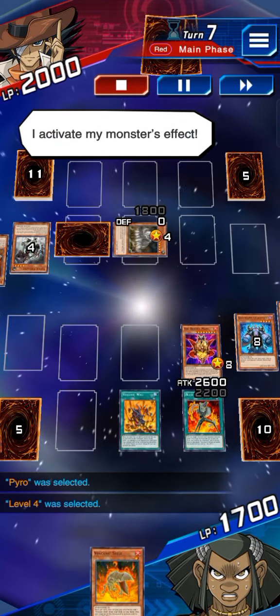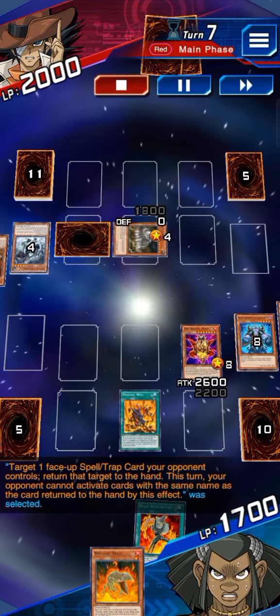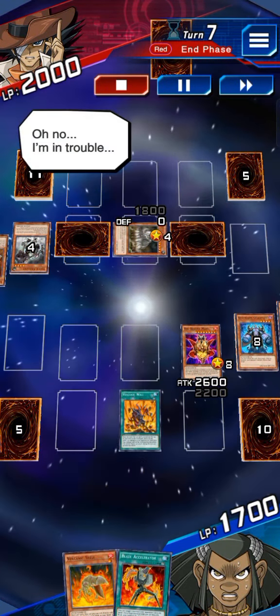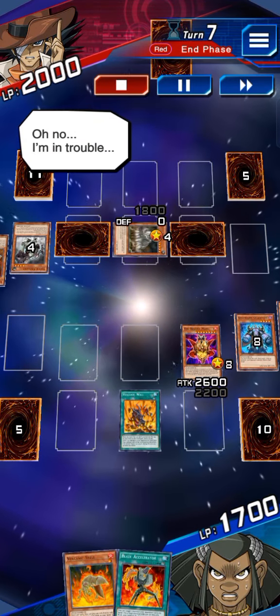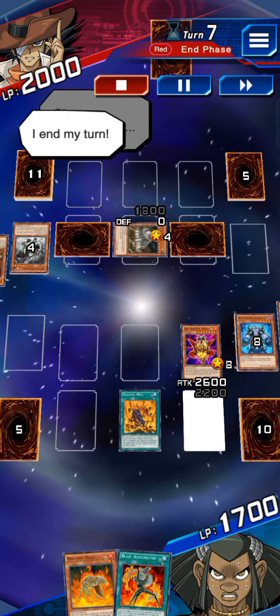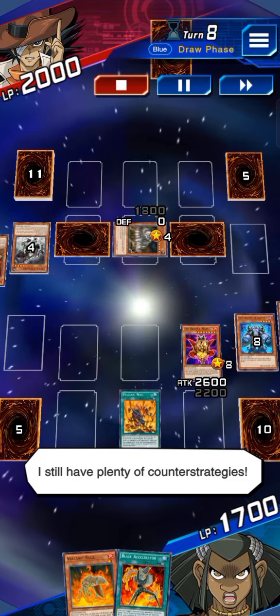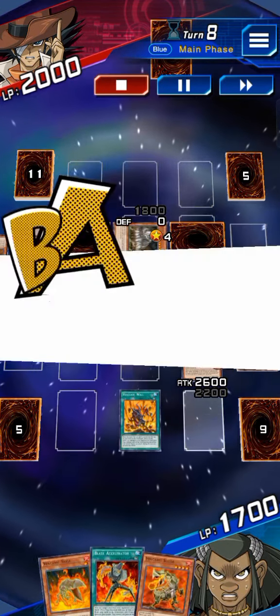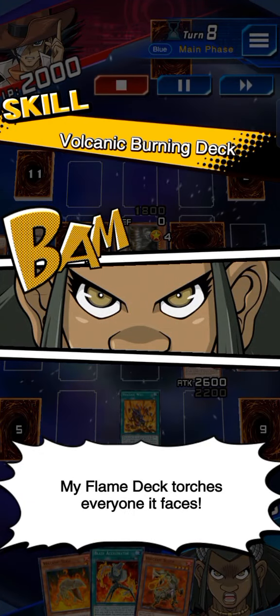I activate my monster's effect. I'm gonna set a monster. Oh no. I'm in trouble. I end my turn. I still have plenty of counter strategies. My turn. I draw. My flame deck torches everyone it faces.